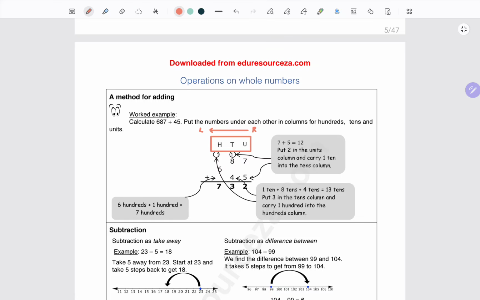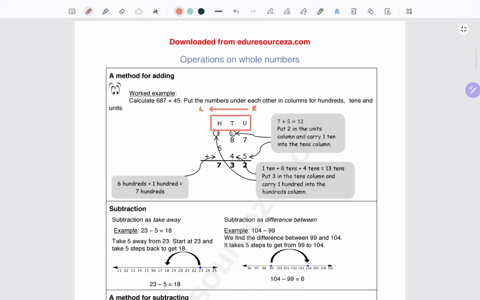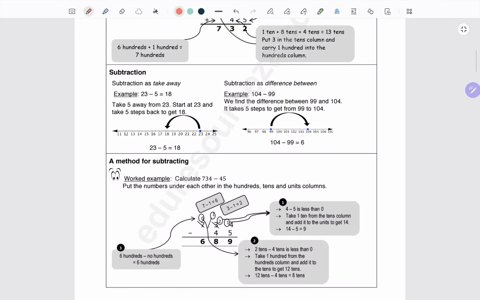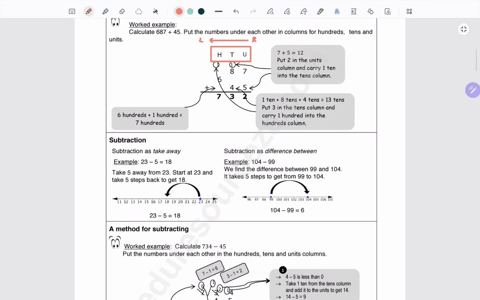So you need to be able to put numbers in this sense, then it makes it easy to add and subtract, even multiply. Okay, so you can see the addition of just some whole numbers there. And then of course, you can also use a number line for some simple numbers or so. Or you can even decide where your number line starts and where it ends, just to make sure you win, okay guys? Because some of you are limited to thinking when you draw a number line, it has to start from 0 to then 445.